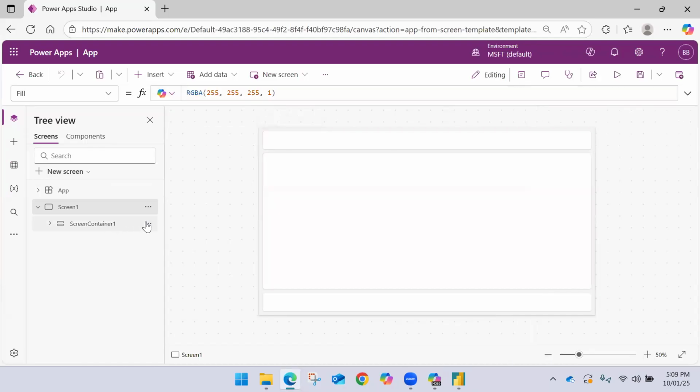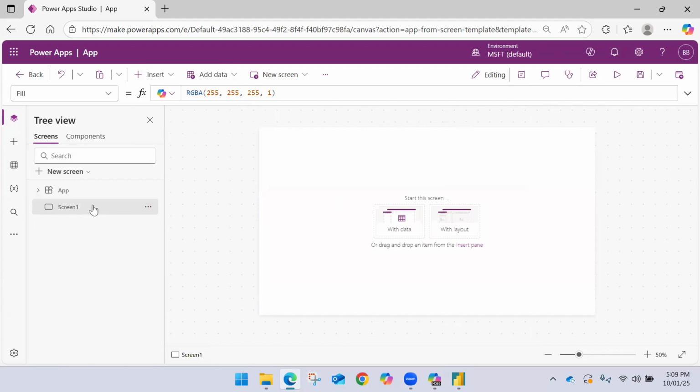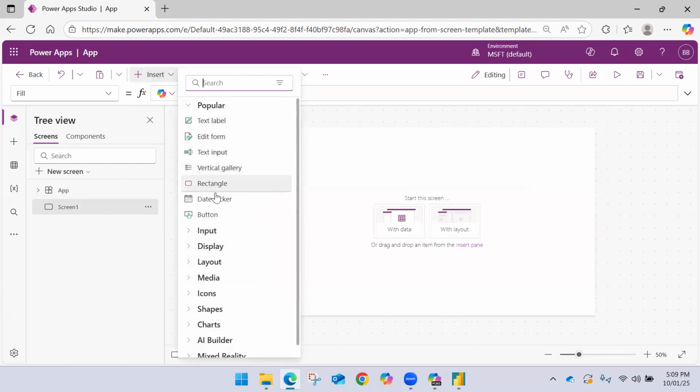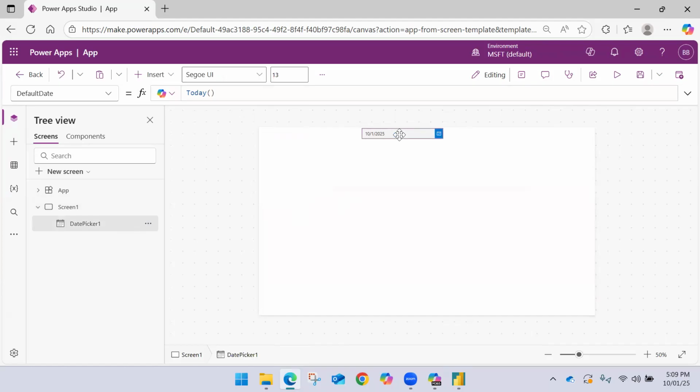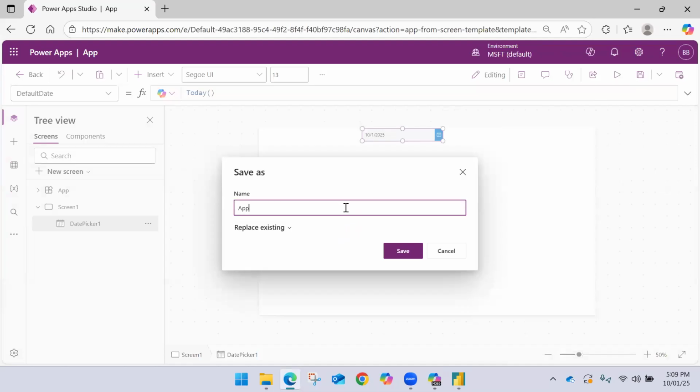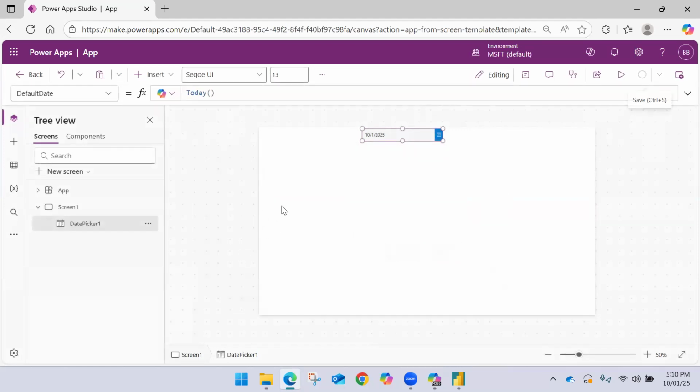And what I'll do, okay, this is the screen container. Let me just pick one component on the screen. That's it. I'm not going to do anything. Later I'll delete this. I don't need this. But to save the application, I will name it leave app update, or I can say leave tracker CRUD application, right? So this is the name I have given to my application. It will save.